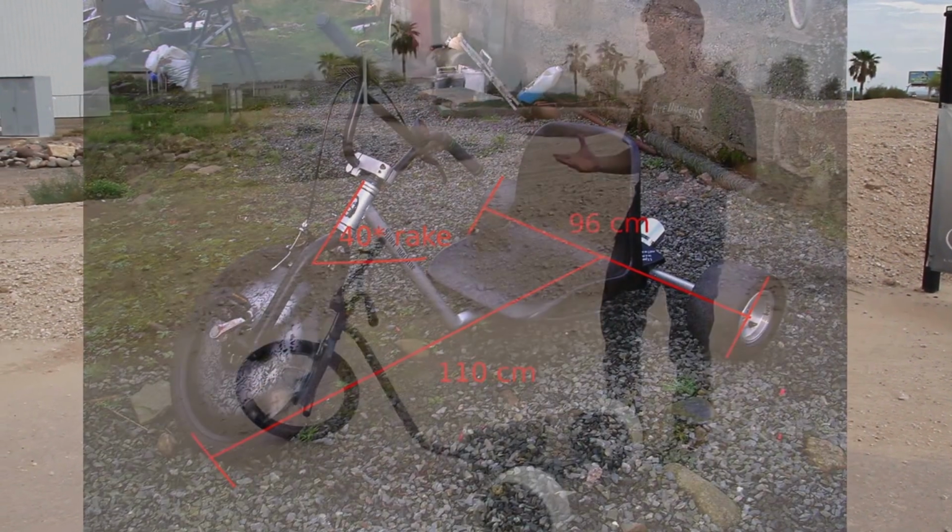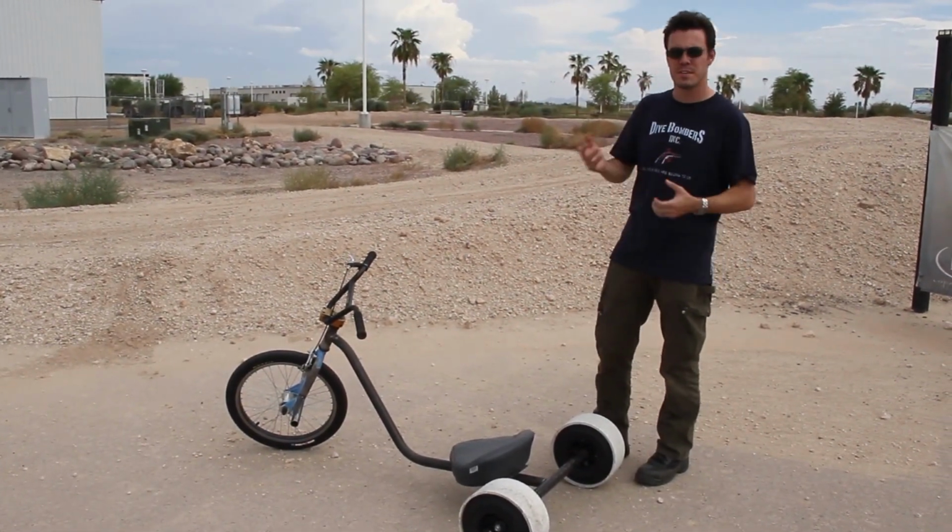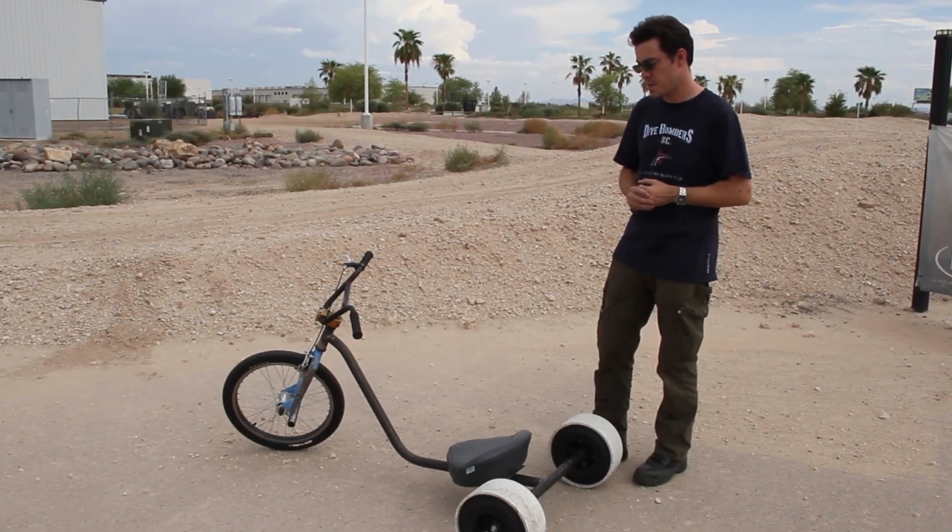So this is really a prototype to see what kind of dimensions we might like to play with. We'll probably wind up cutting this up, welding it other ways, just to try different wheelbases and such.